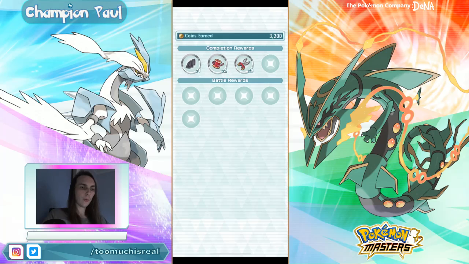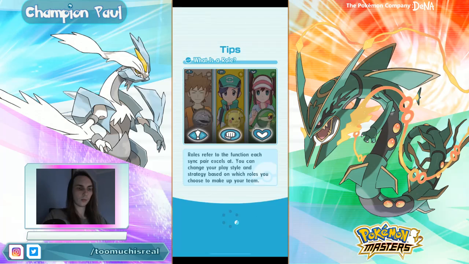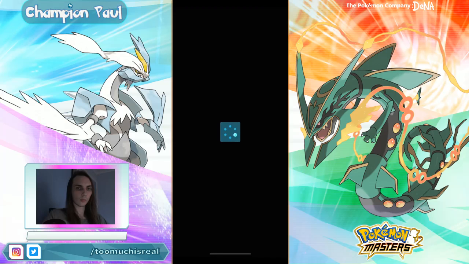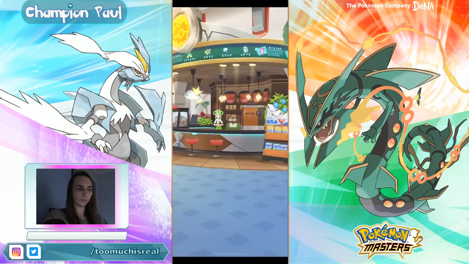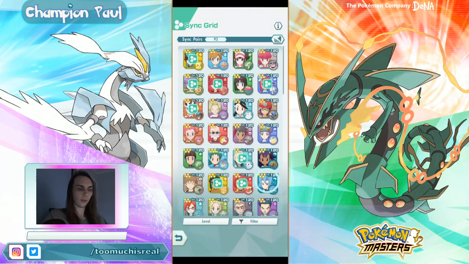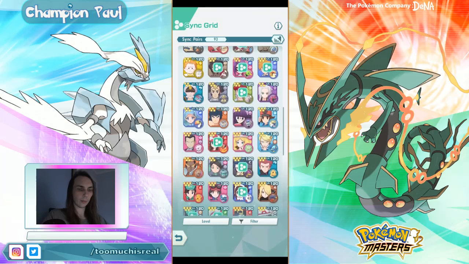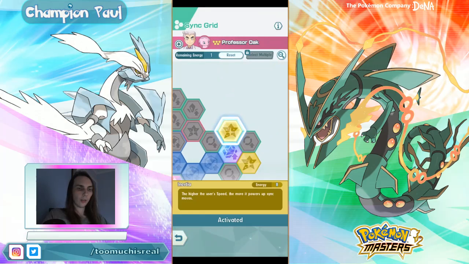Moving on to Mew Oak's grid. And we shall go into Sync Grid. Where are you, Mew Oak? Here we go. The node you really want to look for in Mew Oak's Sync Grid is Inertia. This is the bread and butter of your Sync Nuke.